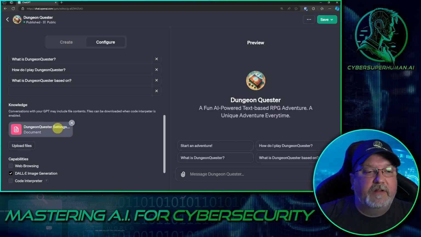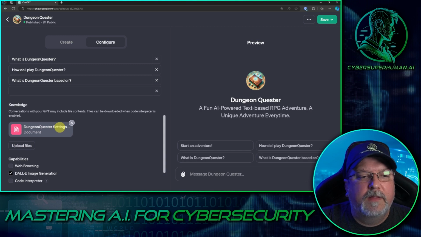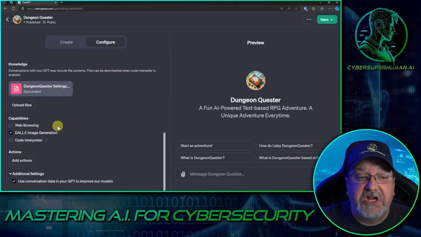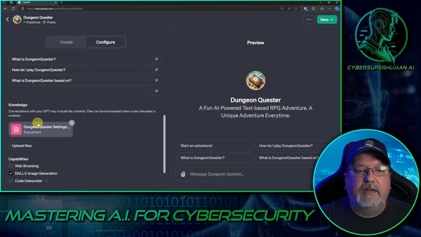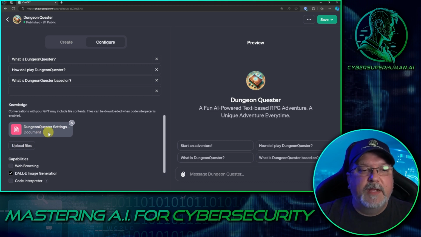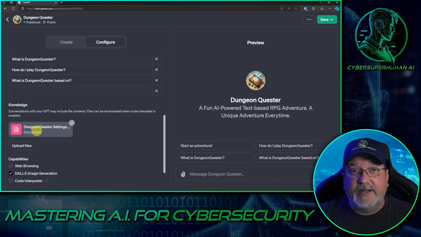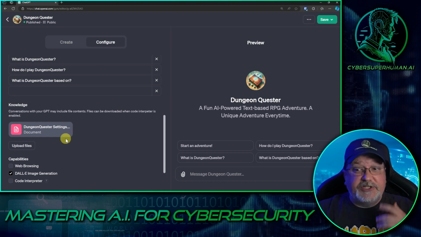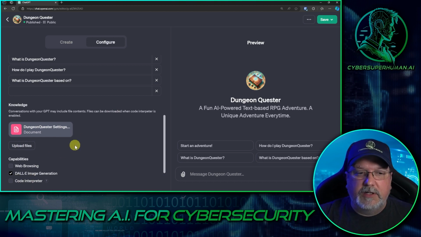And actually they changed what that said. This used to say that any data that's here may be exposed. And so that's why it says conversations with GPT may include file contents. So it is possible that anything sensitive or proprietary here can get exposed and used in training possibly. But this is new, where files can be downloaded when code interpreter is enabled. So if you enable code interpreter, somebody can prompt it to download these files apparently. So something to be aware of.